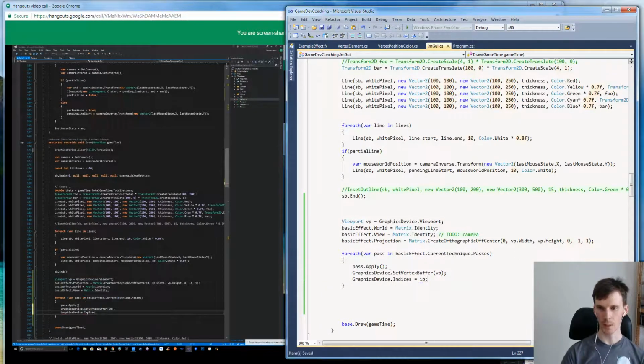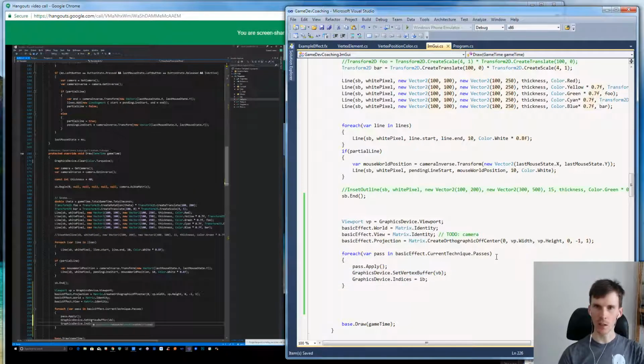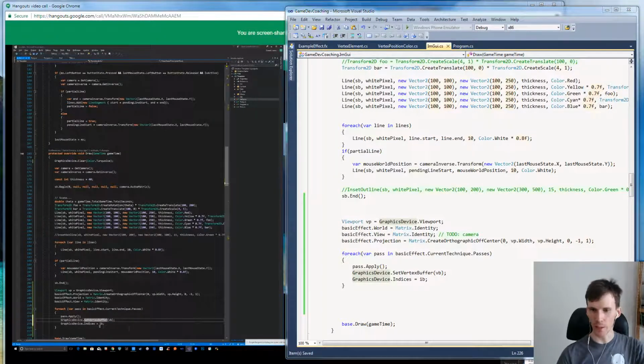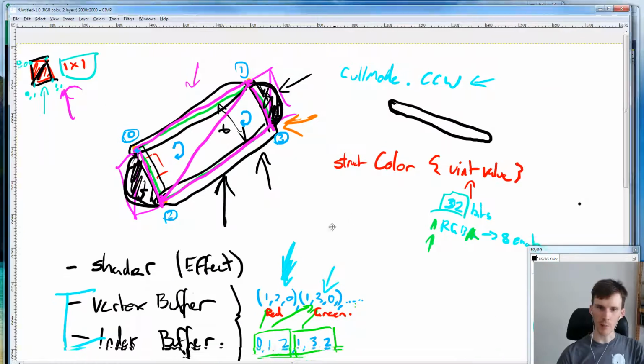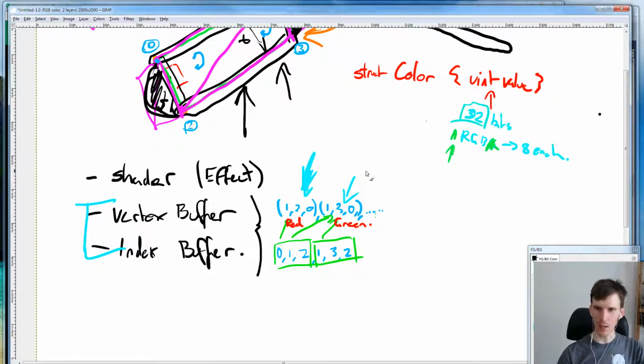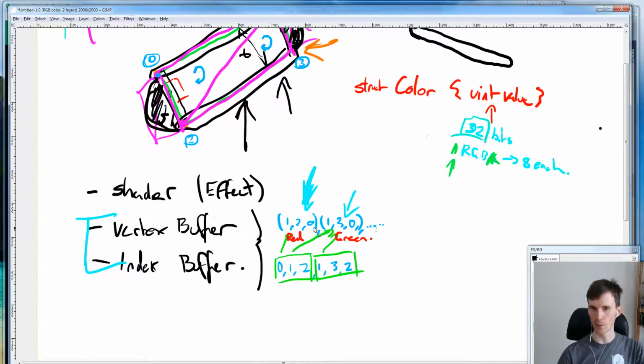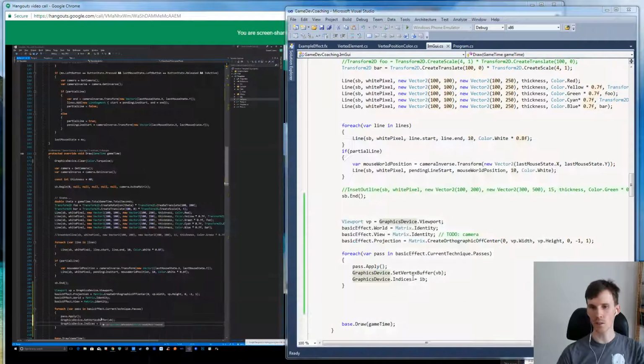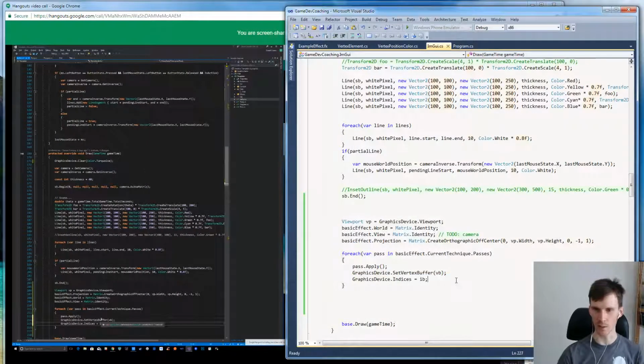index buffer. Now you'll notice you can set multiple vertex buffers and one index buffer. The reason for that is you could have multiple data streams. Maybe it would be useful, like over here where we have a position and a color, maybe those are in two separate buffers and we want to say, here's the list of colors, here's the list of vertices. So that's just a different way of sorting that data out.